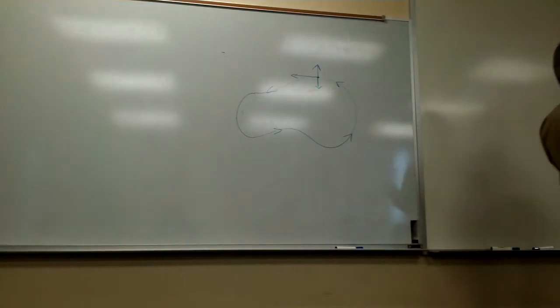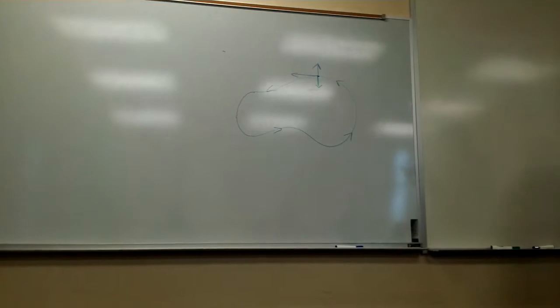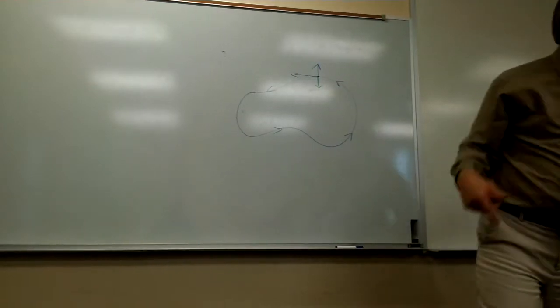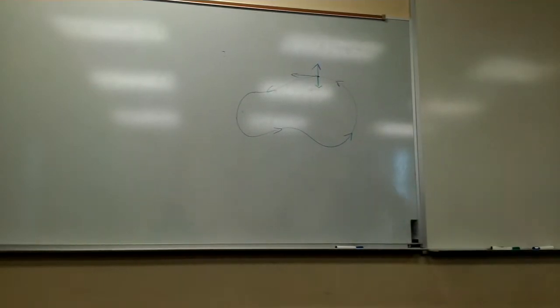Can you think of a curve or a surface that does not have two distinct normal vectors? The one that goes on the inside and outside of the top? Thank you. The Mobius strip. Have I talked about the Mobius strip in class? Yes. So we've drawn it. Good. I'm glad, because I was going to eventually.